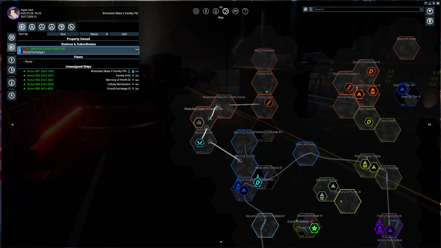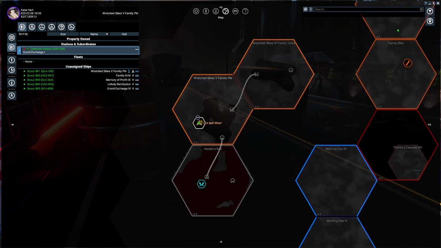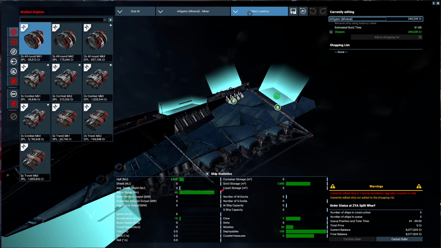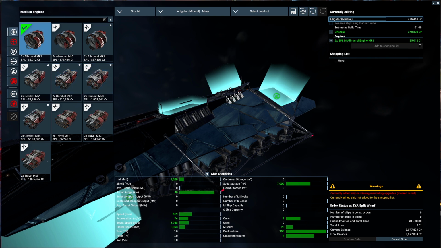So what we're going to do today is buy ourselves, let's check out what this quest is. No thanks. Don't need to worry about a lockbox. We're going to go ahead and buy a medium ship, and we're going to make our miner. And we're going to do loadout. I guess we'll just do everything by hand, go through it. So I'm going to do all-rounder. I'm not going to put much money into these guys. They're going to be pretty cheap.